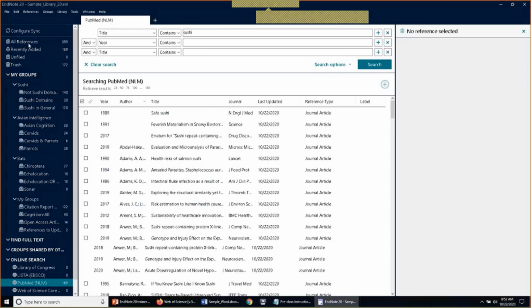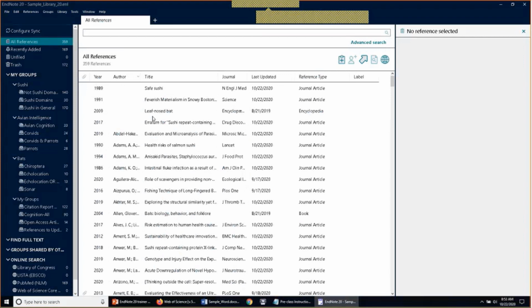I want to perform a direct export example. Nothing has really changed for direct exporting. That function is very similar. The one workflow change, perhaps, that you might think of is that when you perform a direct export, if you've got a single library open, EndNote knows that that's the destination. But if you do have multiple libraries open and they're all minimized, EndNote won't know which library you're looking to send those references to, and it would give you a prompt to choose a library, which you wouldn't get if you had at least one of your libraries visible on screen.